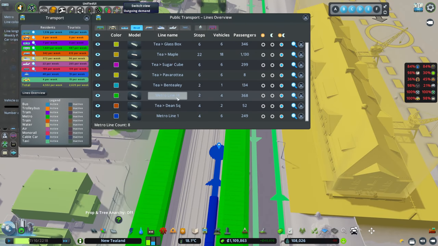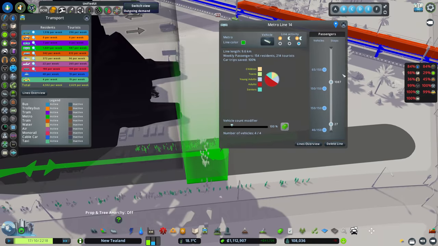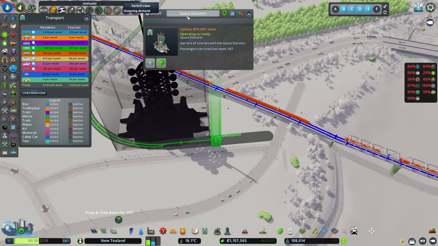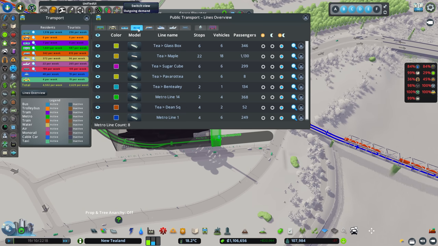Right, just checking how things are going. I was looking at the wrong line, wasn't I? It's Metro Line 14 over here. How many people do we have? Whoa, 1,000 waiting over here by the space elevator. So we definitely need to do something about that.